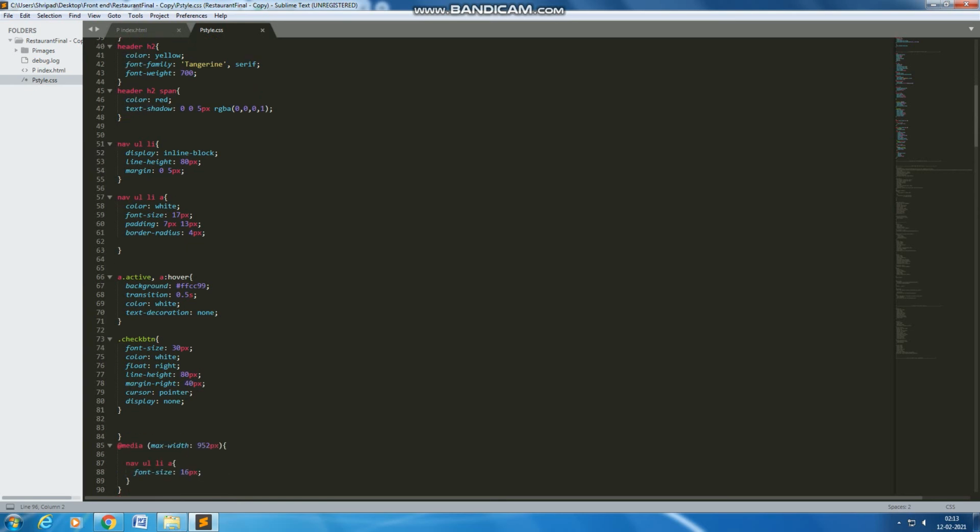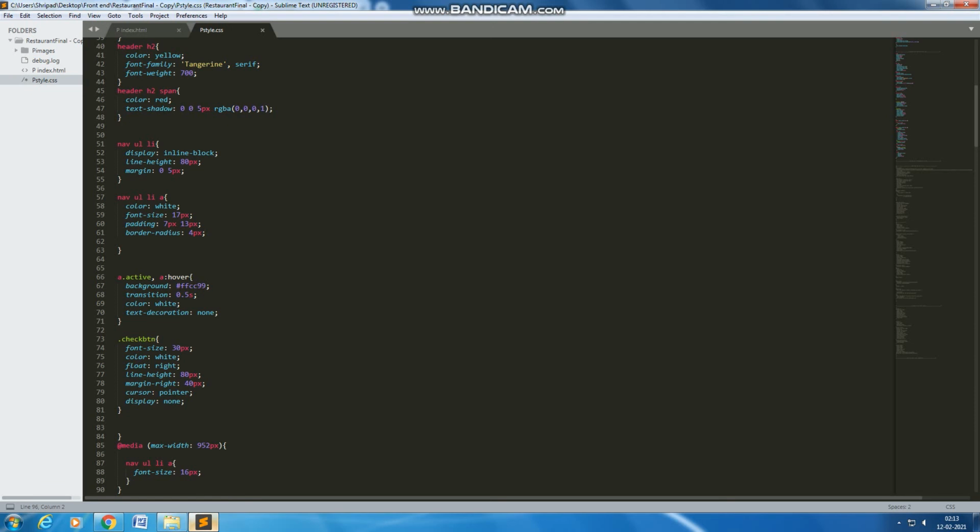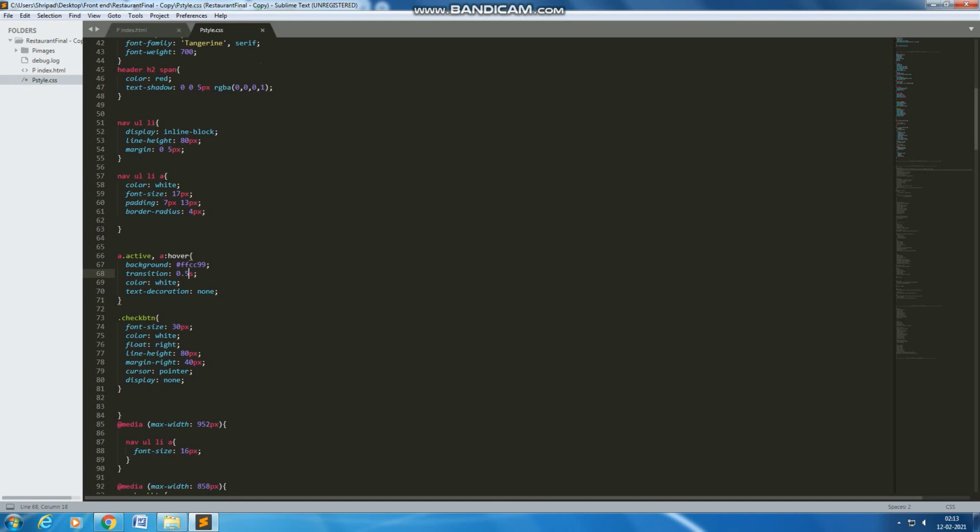Then this is a very interesting thing. Because of this code, as you can see, we are able to create responsiveness in our website, because as we take our pointer over to these objects, they are changing the color. That is, they are showing response. It is because of this code, wherein I have applied a background to them, and a transition of 0.5 seconds.